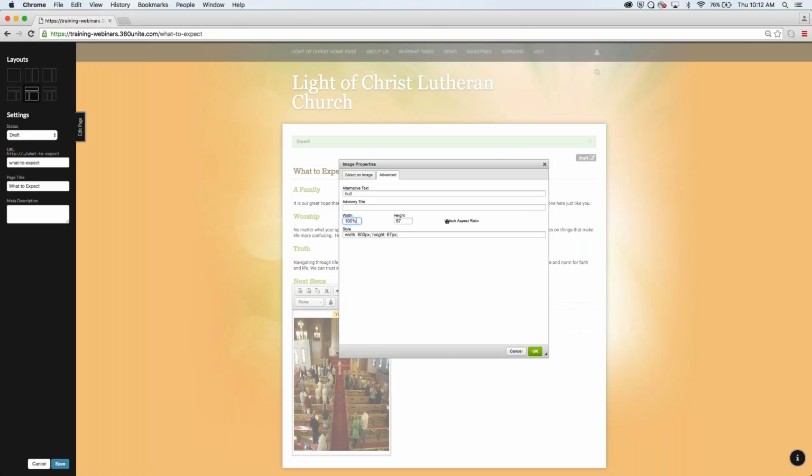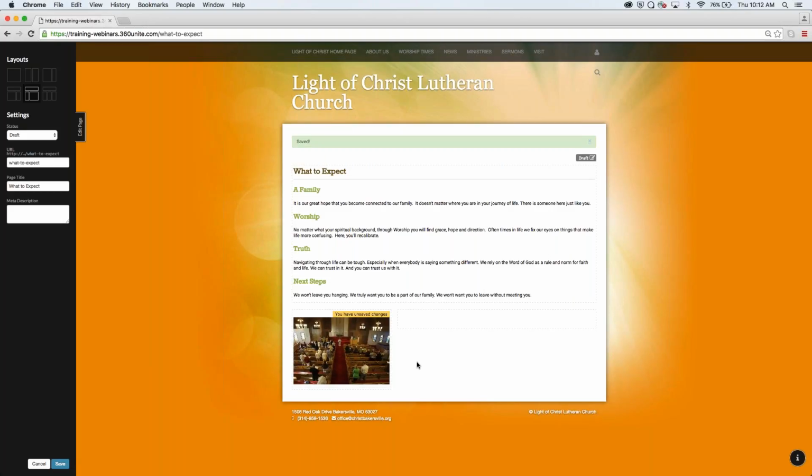And if you type 100% in both width and height, that should correct the aspect ratio for you, and that looks better. So now on your What to Expect page, you can show people what it looks like at a normal service at your church and what people dress like and how everything looks at your church.